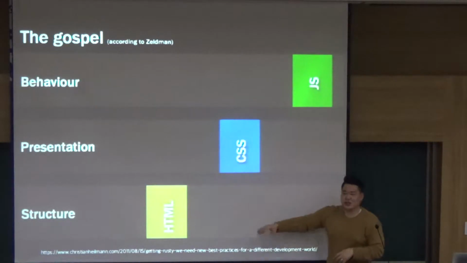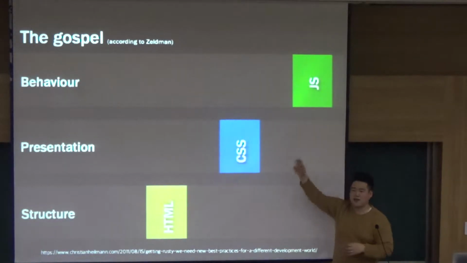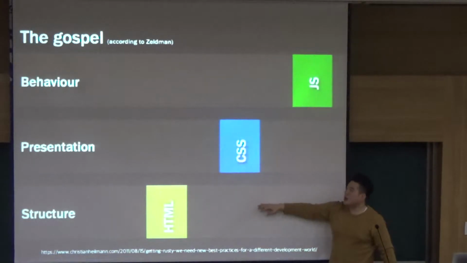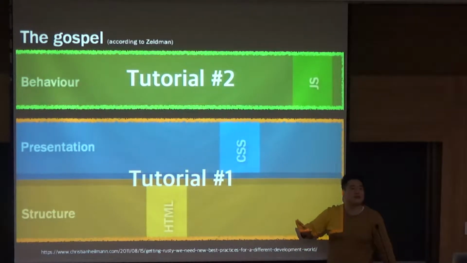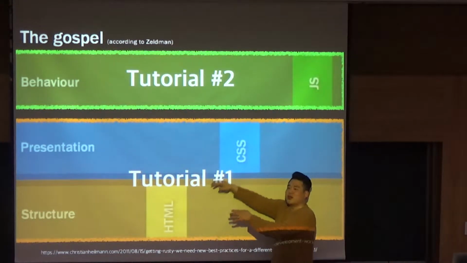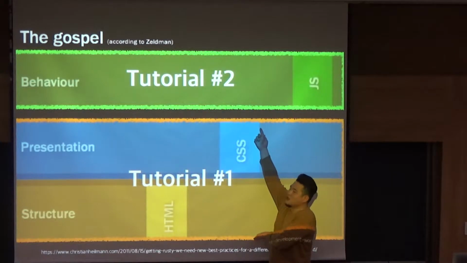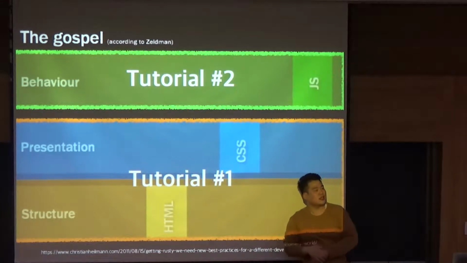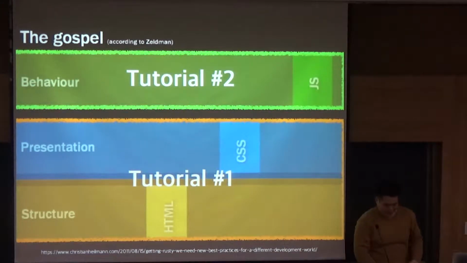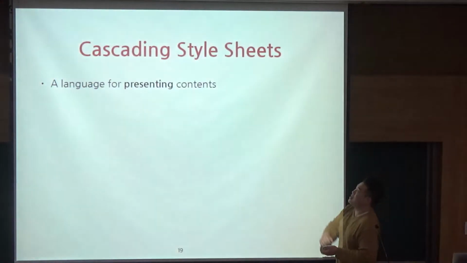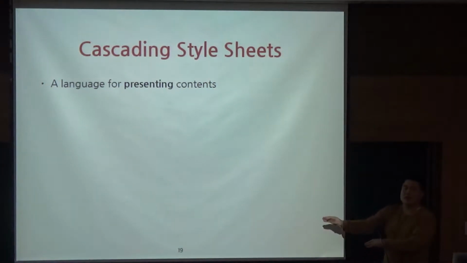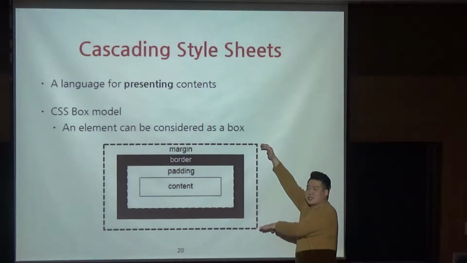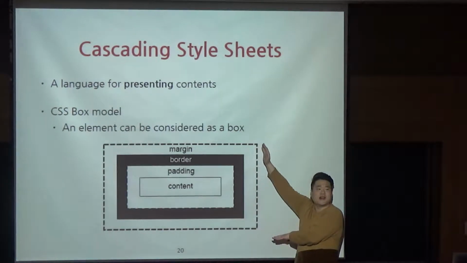Okay, so remember, three building blocks: structure, presentation, behavior. We covered the structure, and we'll cover presentation today as well. We have 10 minutes left, but that's enough. So in this tutorial, we'll cover these two layers, and in the next tutorial, we'll talk about JavaScript. CSS stands for Cascading Style Sheets, but all you need to remember is it is about presentation. And that's enough.